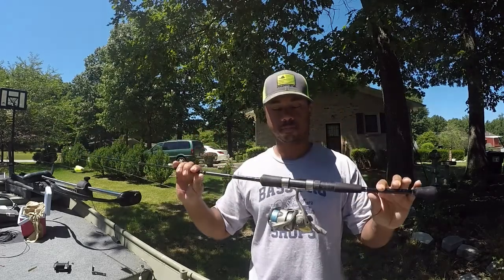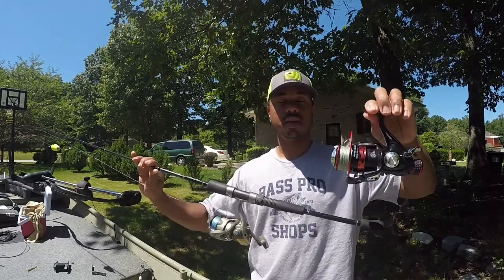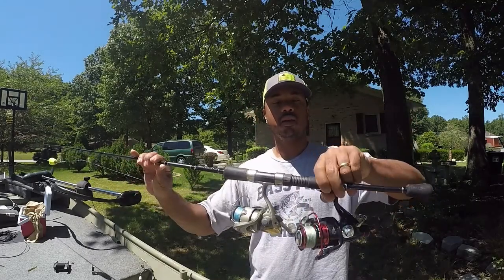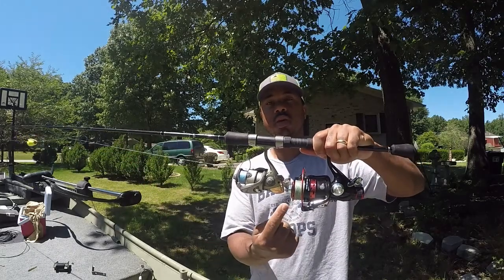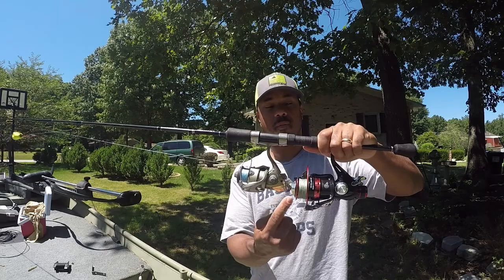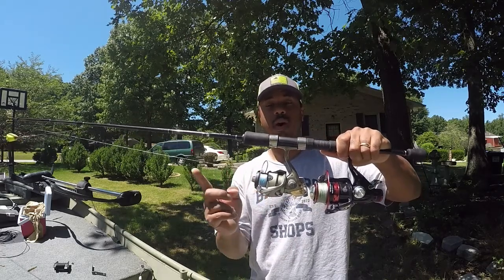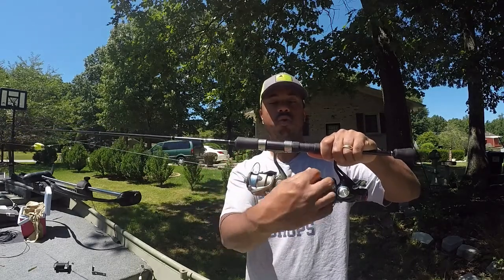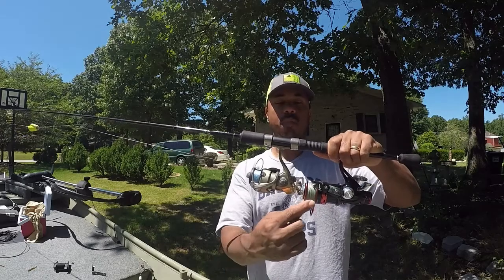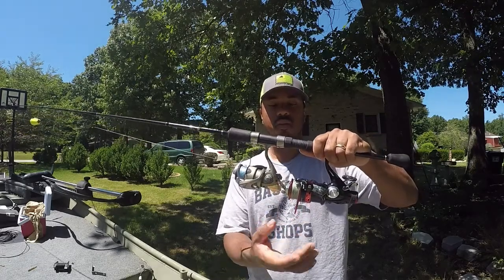Why did I show you this? I take care of this reel the exact same way I take care of the Kastking, okay? When I come back in, they both get the same treatment at the same time. This one has pitting and corrosion and flaking of the metal. This one does not. Now, this one doesn't have carbon fiber drag and the spool isn't as big and all that stuff. It doesn't have an oversized bail wire, but I don't care about the oversized bail wire if the bail catch and the bail roller fail. This is irrelevant.